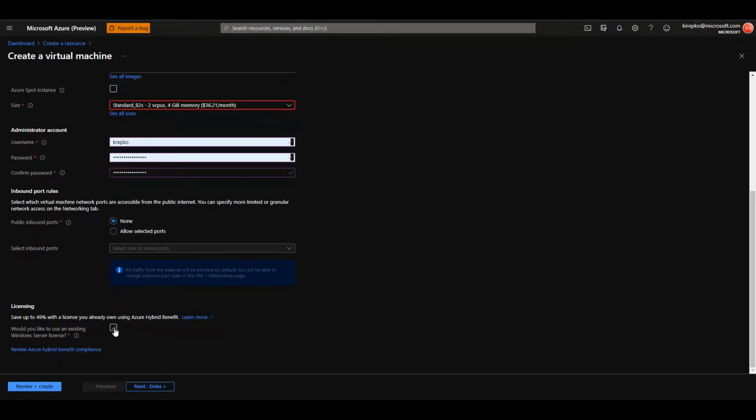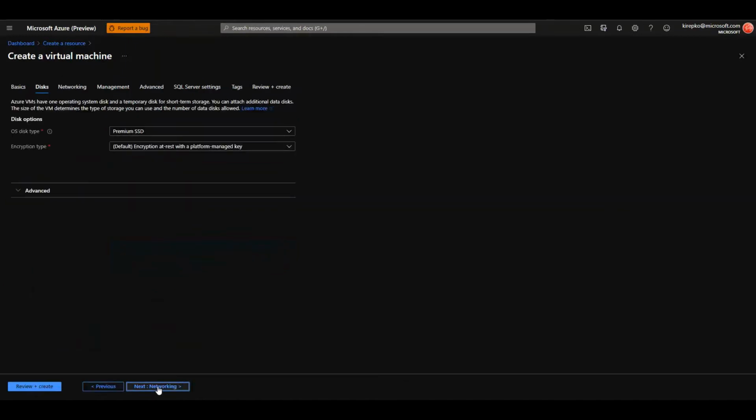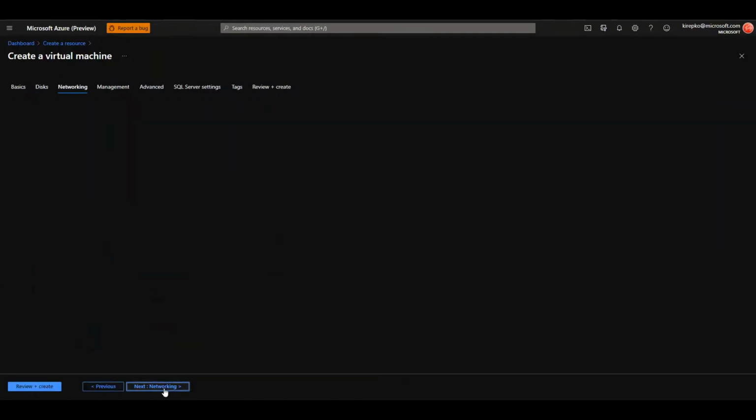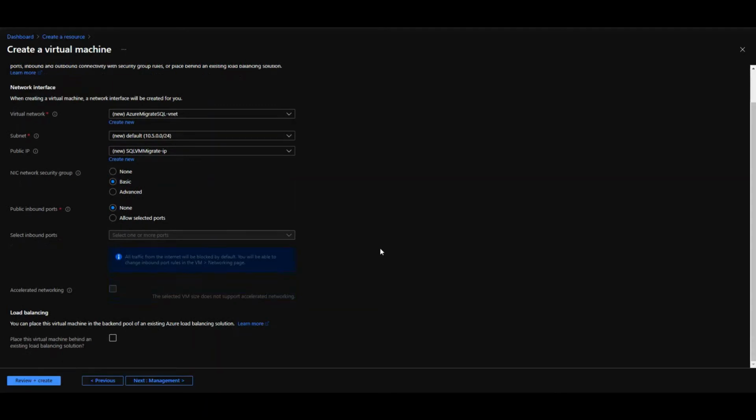And then definitely click this one if you already own a SQL license. That way you're just paying for the VM and not the actual SQL Server license if you own that. We're just going to leave the disks as premium. You can ignore that. You can leave the default for virtual network, or if you already have created a virtual network and you want to pick from an existing one, fine. Otherwise, just create a new one, and you can leave all these defaults. I think we're all fine there.